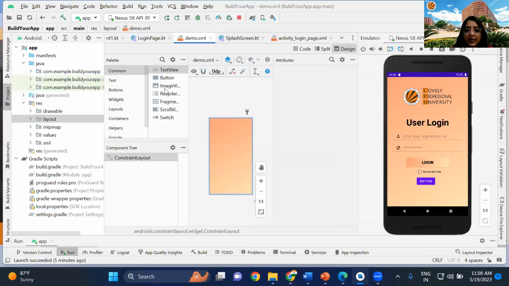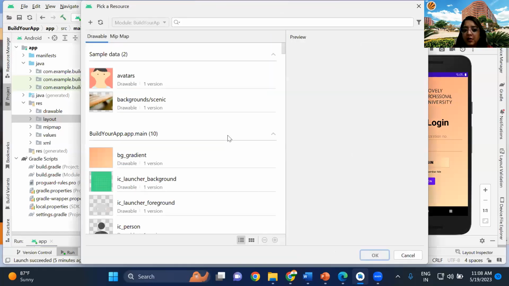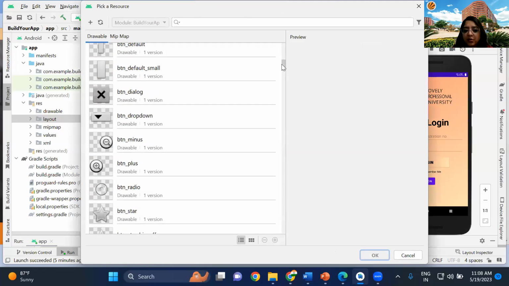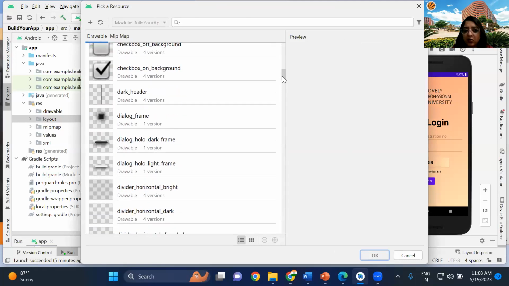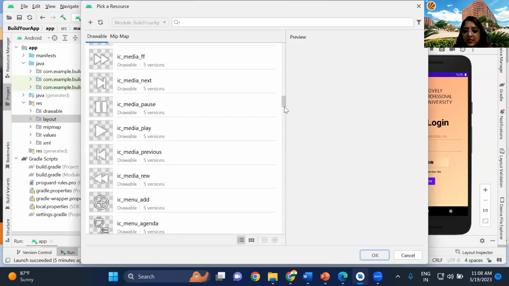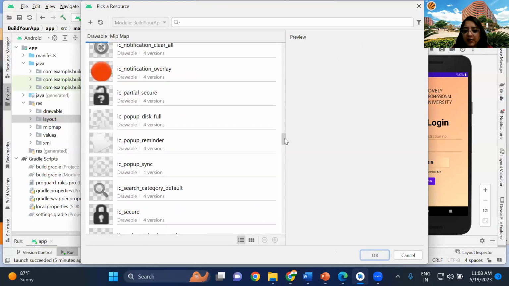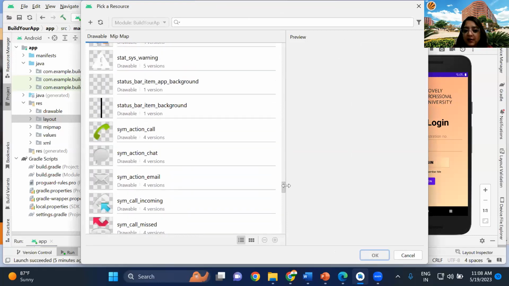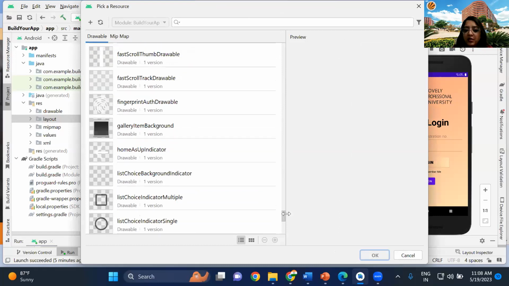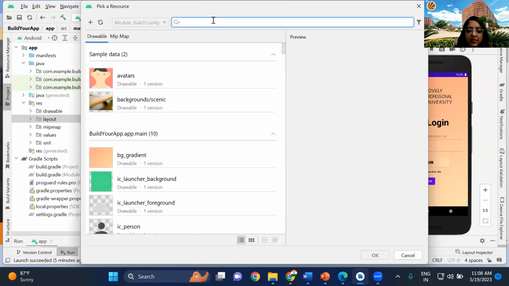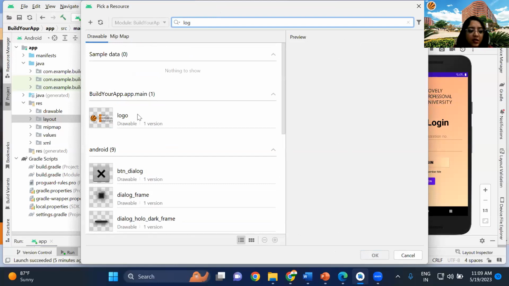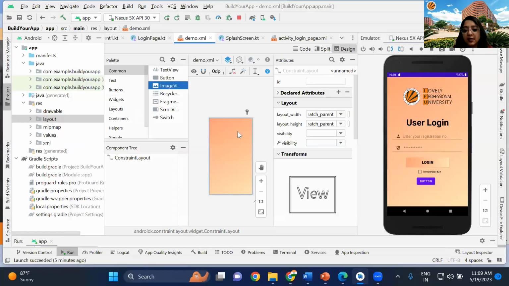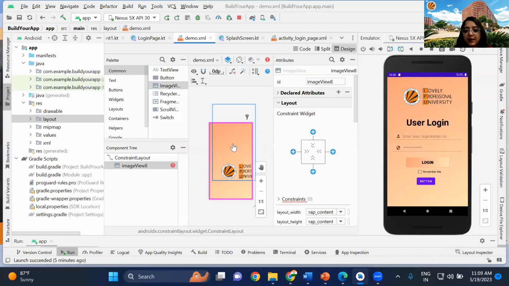Now tell me about the other widget which we will add. Which widget do you want to add? If you want to add some image, just drag and drop. Now which image do you want to add? If you want to add something like the LPU logo, you can add it. There are a lot of options. Can you see this part on the left side? I have multiple things with me, so I can add the things accordingly. Just say which icon you want. If you want to search for something, do you have something like a logo? Yeah, I do have something like a logo. So let me just add it over here. I want to place it somewhere like this.